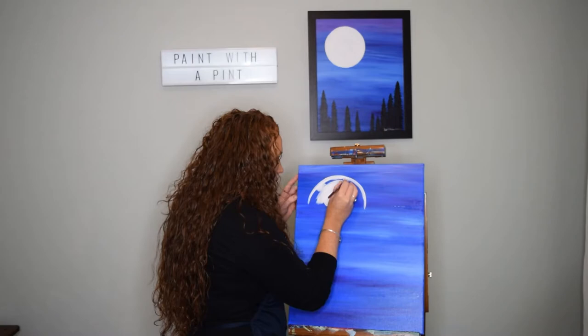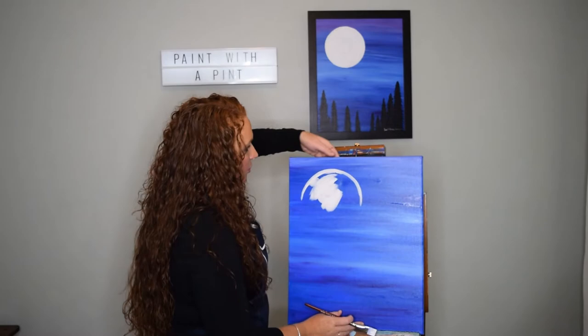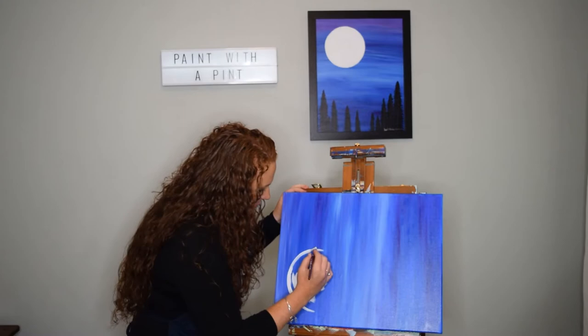It's a good idea to rotate your canvas as you work your way around the edges. It just makes it easier for your hand placement to get that perfect circle.